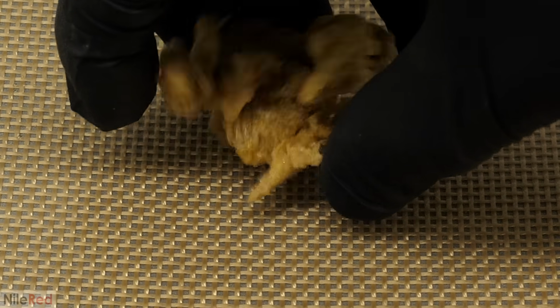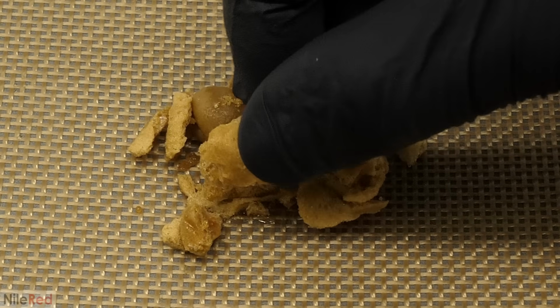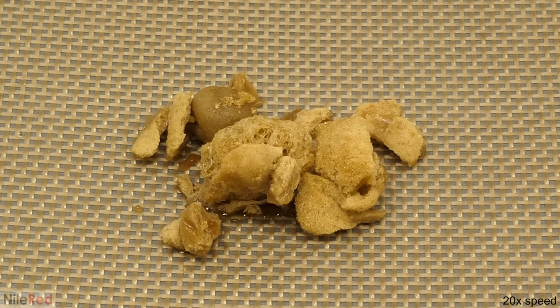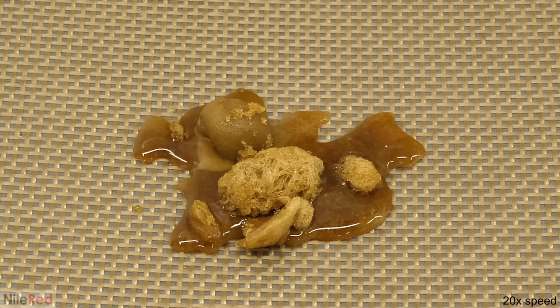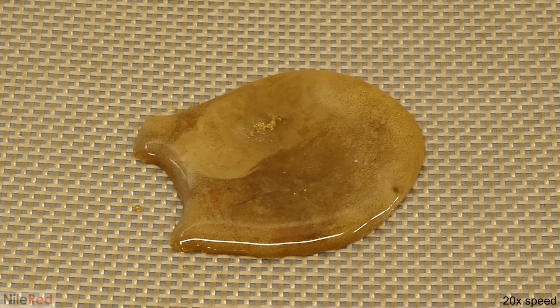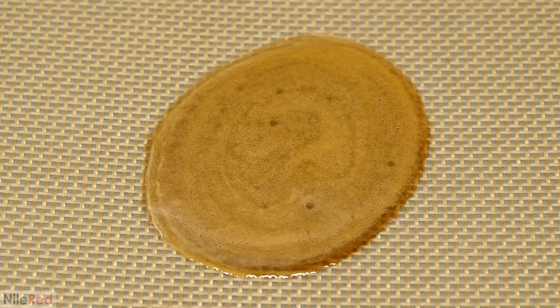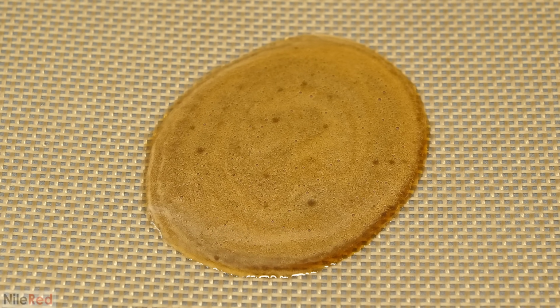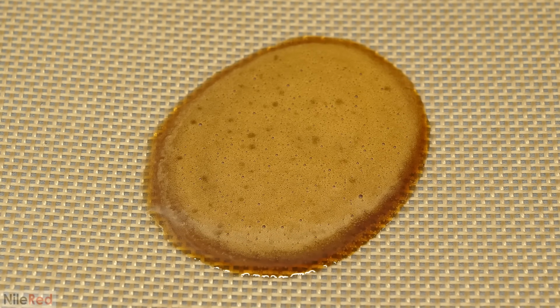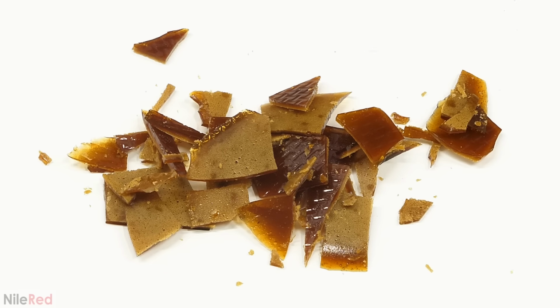So, I scraped off all the sugar from my sad and failed attempts, and I put it back onto the silicone baking sheet. I then heated it up again to about 200 C. I had no idea how long I had to cook it for, and again, I was a bit afraid of burning it. Over 20 minutes, it darkened a bit more, and when I eventually felt that it was good, I took it off the heat. I then let it cool down like before, and I broke it into a bunch of smaller pieces.